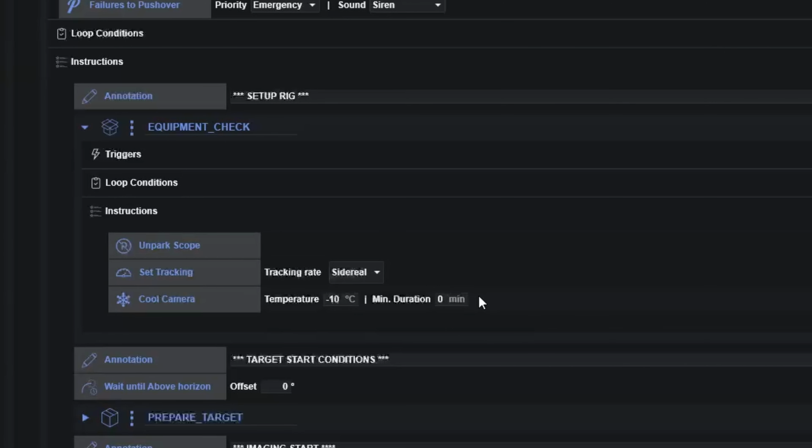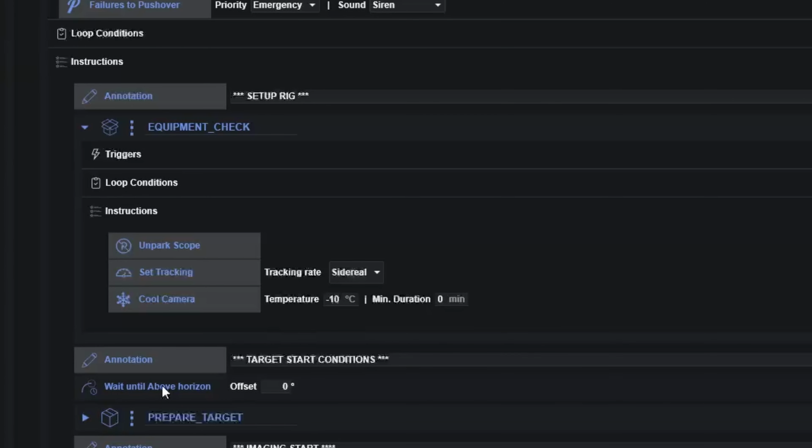If I've forgotten to do it, when I get things going, this will automatically cool the camera for me. It will not progress until the camera is, in this case, at negative 10 degrees Celsius.